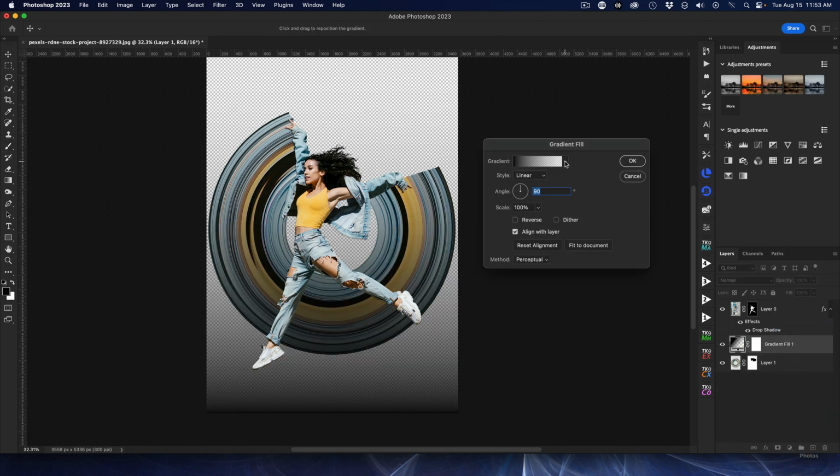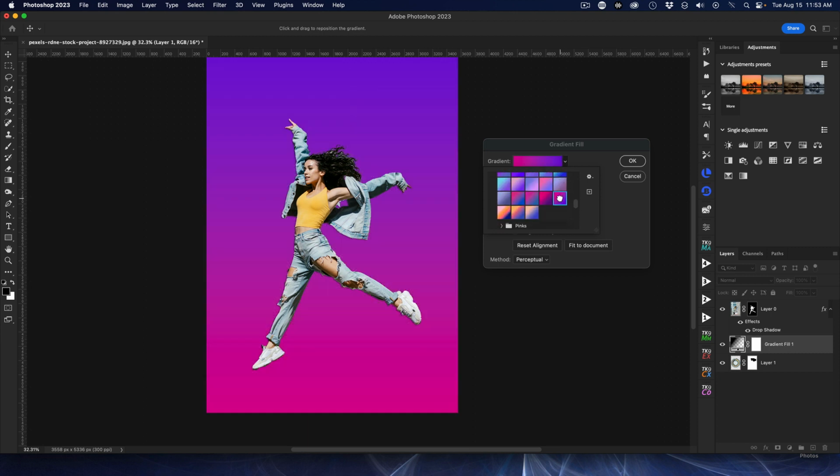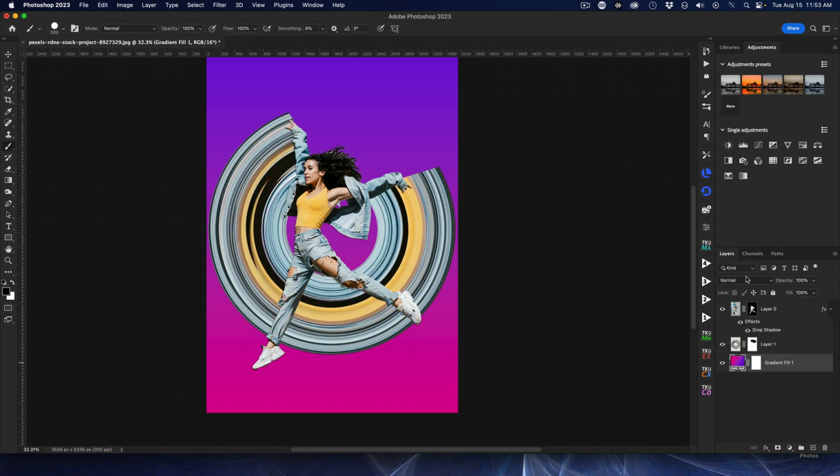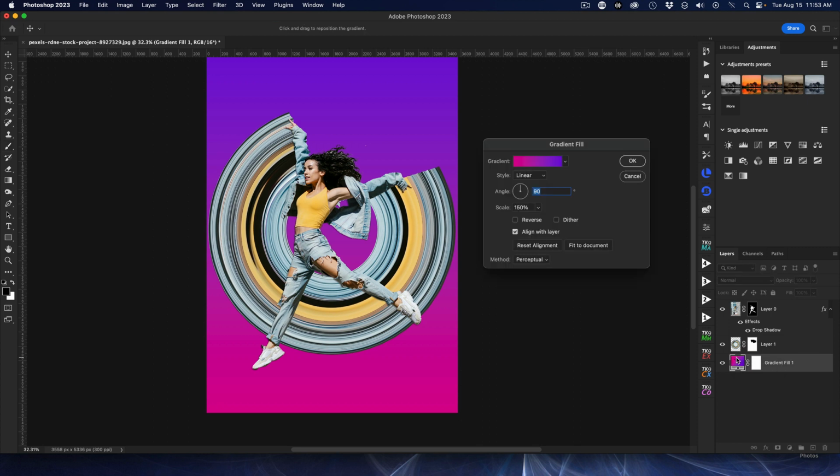All right. And then from the gradient, I'm going to pick a color which will harmonize with this. This purple doesn't look too bad. All right, so I'll select it, then I'll drag it around. That's not too bad. And let's see here.